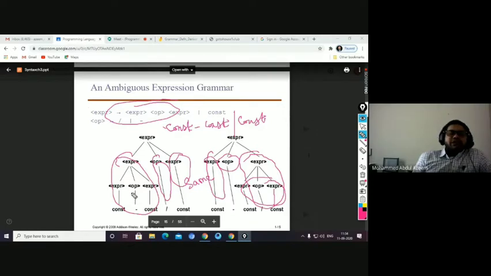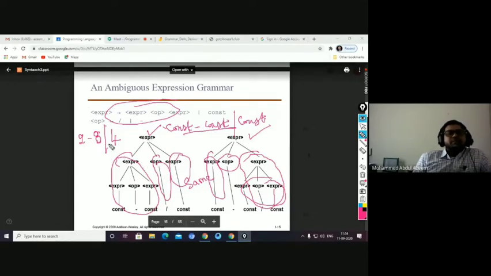How are we going to get it evaluated? This expression is being evaluated with constant minus constant. It means that in this case, first subtraction is being performed, and then division is being performed, right? Let us take one instance of this particular statement. If I go with 2 minus 8 by 4, what is the result if I am going with this particular path here, and what is the result if I am going with the other path? Is it going to be the same?